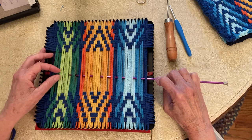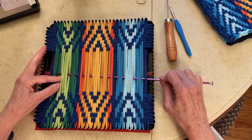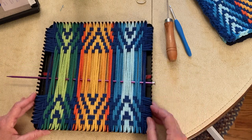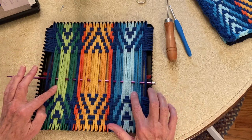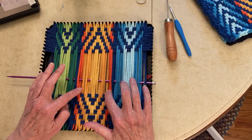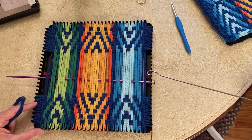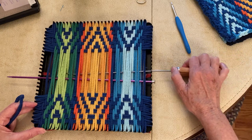Over 2, under the 4 core, over 2, under 2, over 2, under 1, just like here. Double check. Keep your hook close to the needle.